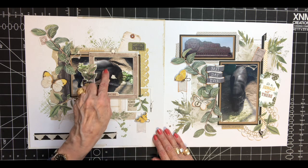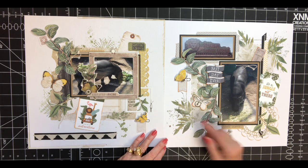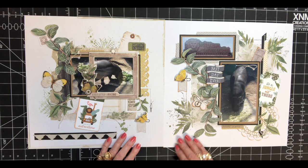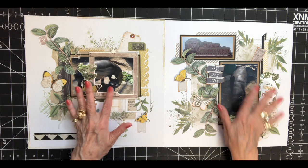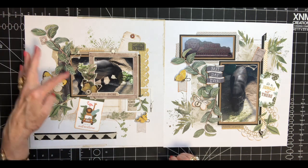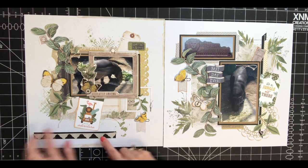Anyway, this is a pygmy hippo. When I would take my son when he was an infant to the zoo, there was always a pygmy hippo there. And I'm sure this is the offspring of who was there that many years ago. But anyway, you could only do small photos on this page, so I just did a 4x6 on each one. Added the embellishments from the collection, lifted them, lots of them, did groupings and put a border here.